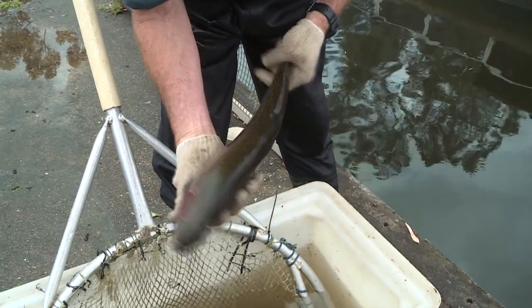By the time the last trout have left the hatchery for the year it is November, and we are repeating the annual cycle. There's a new batch of fry on deck that are already two to three months old, and broodstock conditioning is in full swing getting ready for the next spawning.